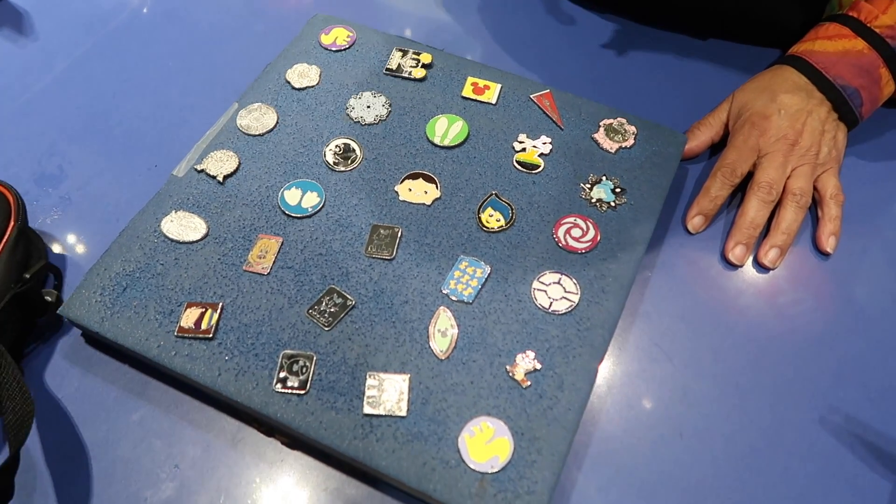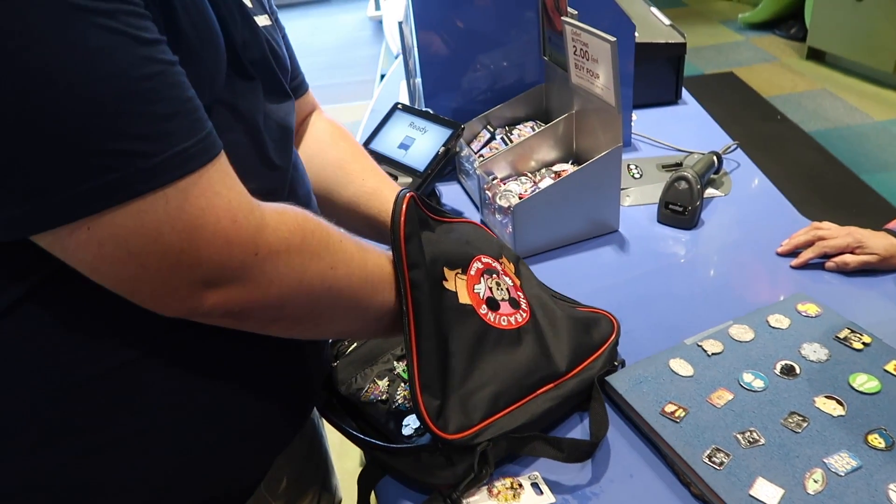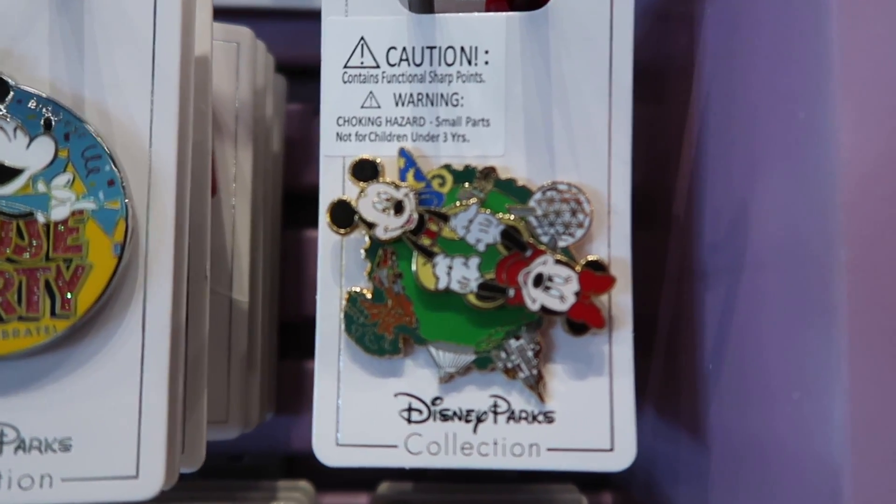Looks like Dan's bringing out his big guns — he's going to make a trade. The whole reason I decided I wanted to come back over here to Art of Animation was because I wanted a specific pin over here. But I just talked to a manager — they've been sold out for weeks ever since I saw it about two weeks ago, and they are getting a new redesign of the Art of Animation pin because they're so popular. They're not going to be back in stock until August. The way pin trading works at Walt Disney World is you can trade with any cast member, but you can only trade up to two pins.